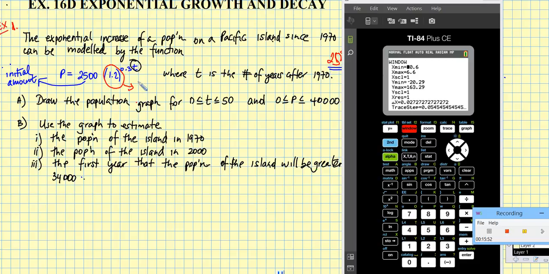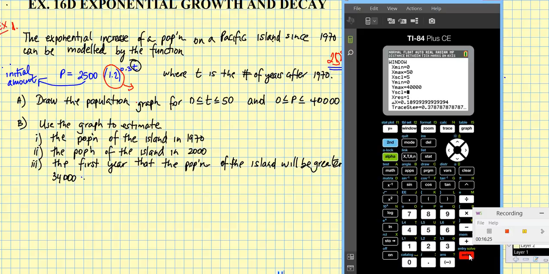I'm going to start with my time, or my x values along the x. I'm going to start at time equaling 0, and they told me to go all the way up to 50. How I choose to go up is really up to me. Maybe I'll go up by 5s, as I did on the actual graph before. Now, my y minimum, I'm going to start at 0, and I'm going to go up to a maximum of, well, it's got to be 40,000.